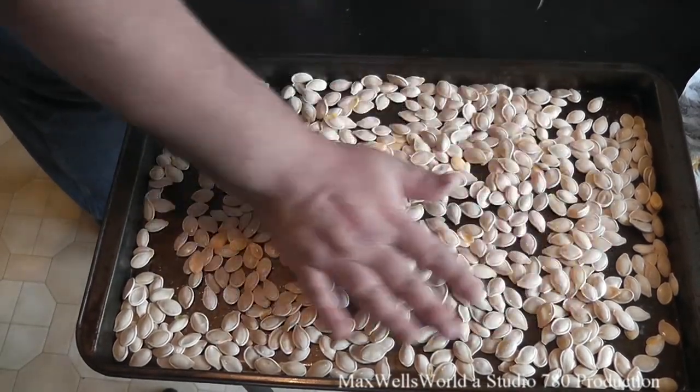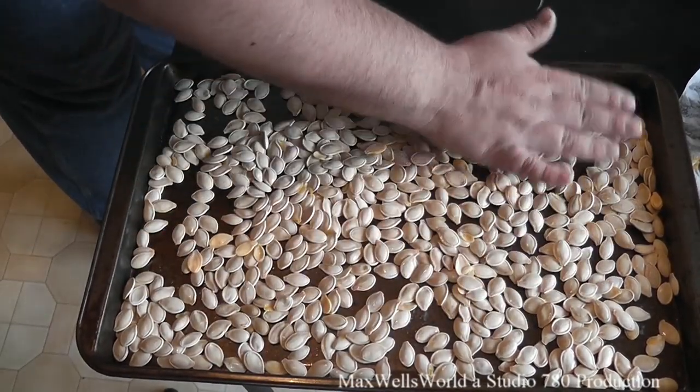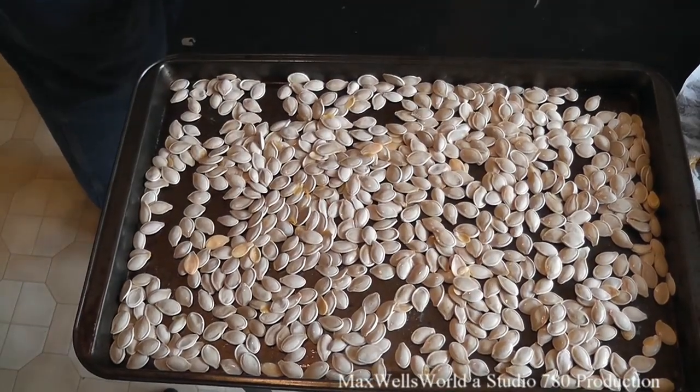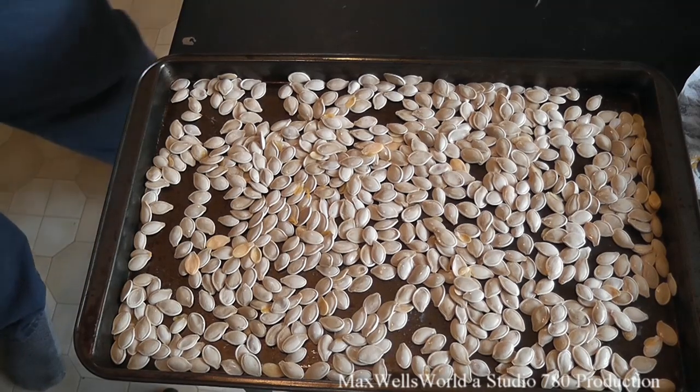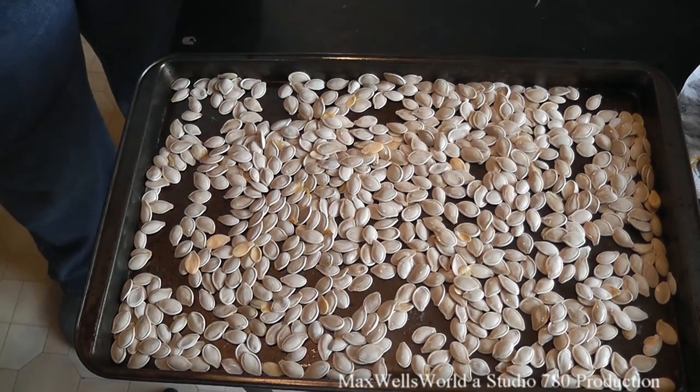So of course, now that you've got them spread out like this, go to your cupboard and get out whatever spices you want. This is my own flavor, my own seasoning, if you want. You can use your own mix and add it from there.